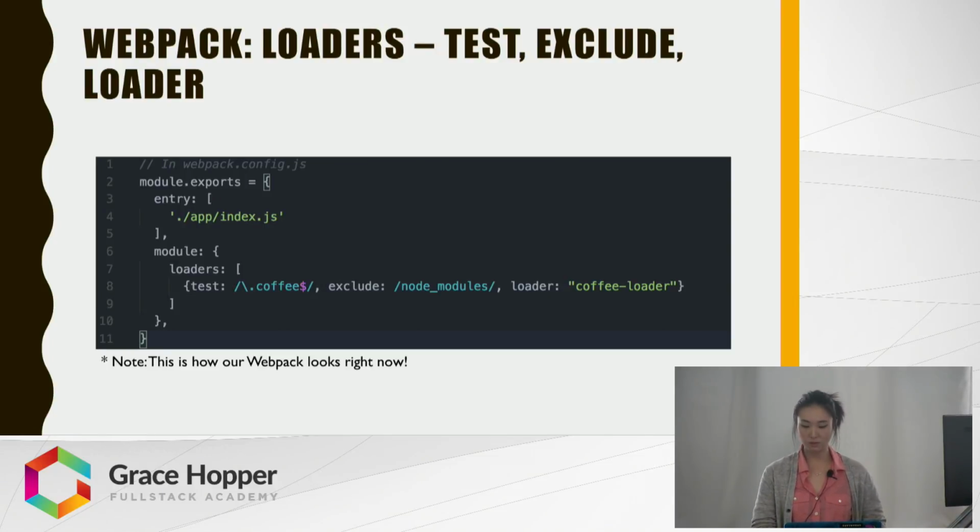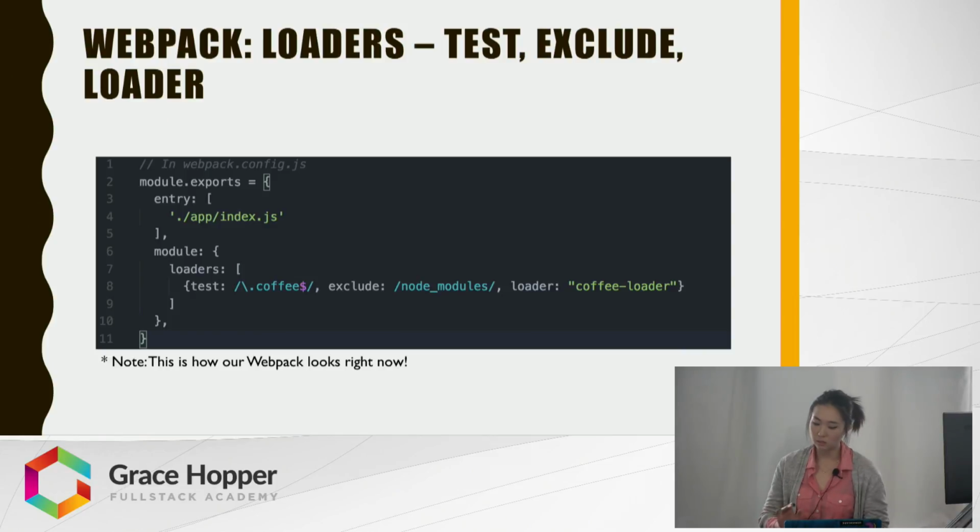Now, tying into the first thing a loader needs, you'll notice that here I used CoffeeScript as an example, and that's where you'll see the test section. Usually you'd use regex here, and then basically here we tell Webpack to run the coffee loader on all extensions that end in .coffee. The second thing a loader needs is the include or exclude. Over here, like I mentioned before, we want to exclude our node modules. We don't want to tamper with that.